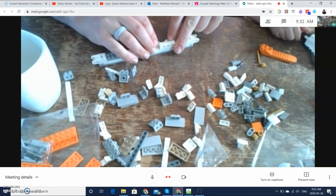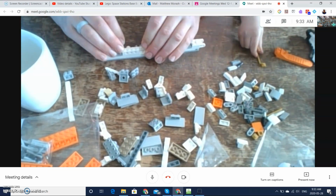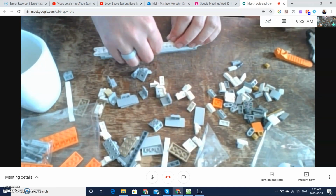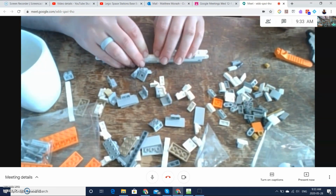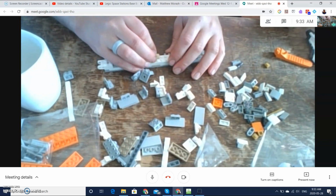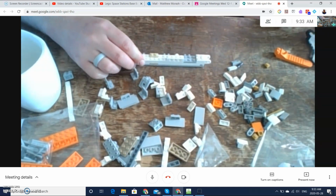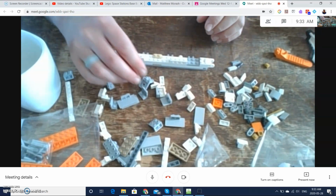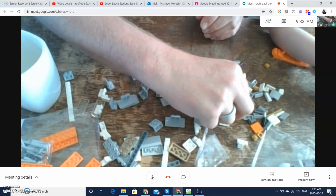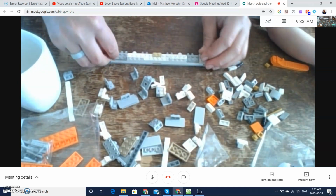I'd like to build Lego with you someday, Mommy. Yeah? Yeah, maybe Lily could help you enjoy it some more. Probably. And have some fun doing it. We always had so much Lego growing up, and I don't feel like I ever really played with it. No, you didn't? No. We had a big tub of Lego, and I think it's still in Mom and Dad's, Tim and Crystal's shed. Which we should collect. Yeah, definitely.